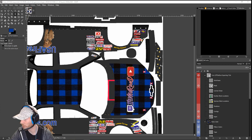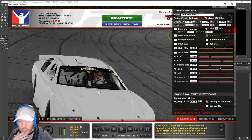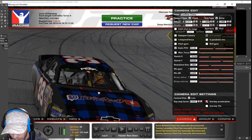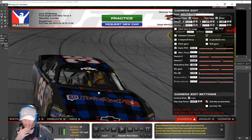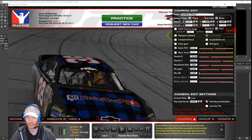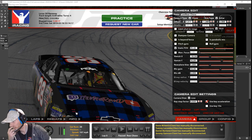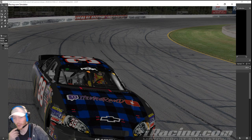All right, let's pull it up on the other screen here for you guys. I kind of like that. I don't know, what do you think? Should it be further up, guys, or further down? This scheme is a mess. This thing is such a mess. We're trying something different. I might not even run this. I don't know how I feel about it. It does showcase all the stuff you can do, though. Maybe move it down a little bit.